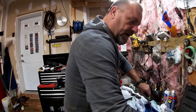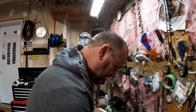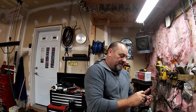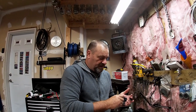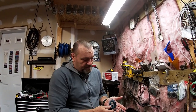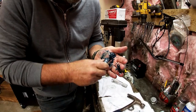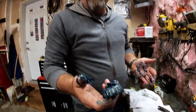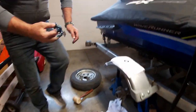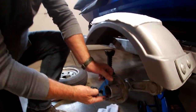Now we're going to come over here and repack the front bearing. Get your hands dirty — someone's got to do it. Pack the bearing, get the grease right in there between those rollers. It is a dirty job. Get that grease packed right in there, roll it around — that is a very well greased bearing. We're going to take this bearing, get that hub nice and level, slip this bearing over the shaft, and there we go. That's it — we're going to put it back together now.